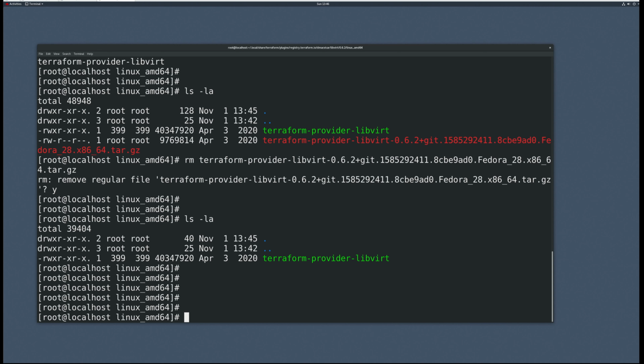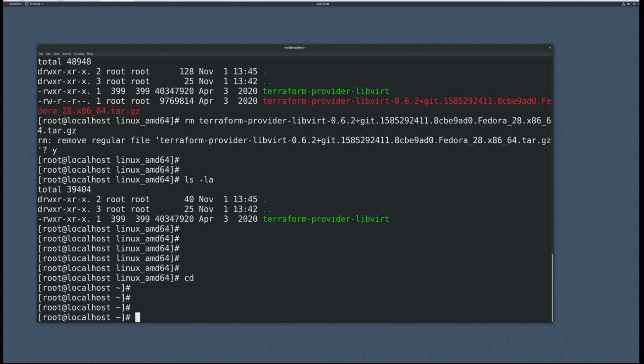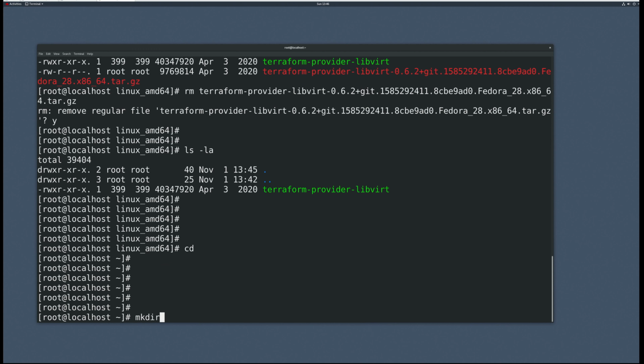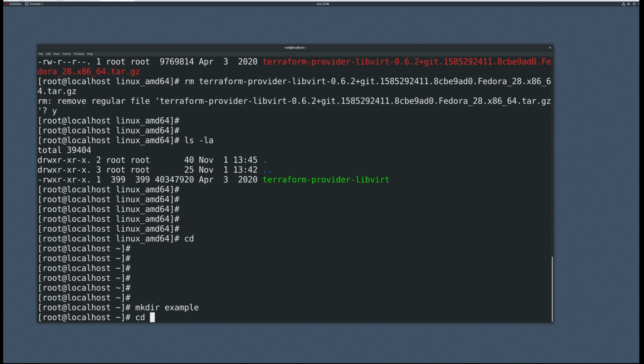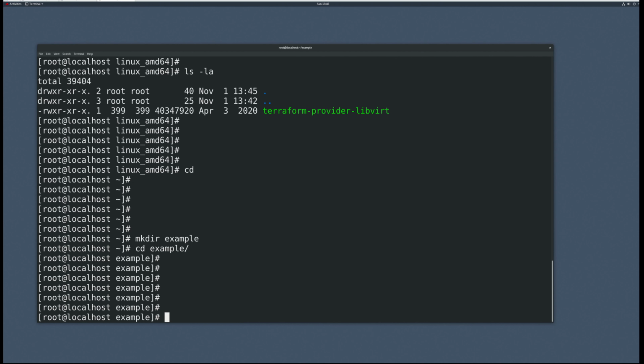Now I'm going to start preparing Terraform files to deploy a VM. So let me go and create a directory called example. Under this example directory, I need to initialize the Terraform environment, so I say terraform init.